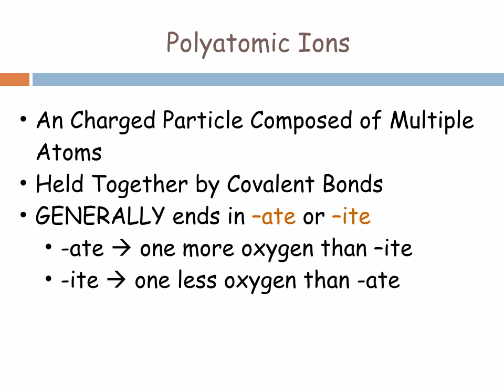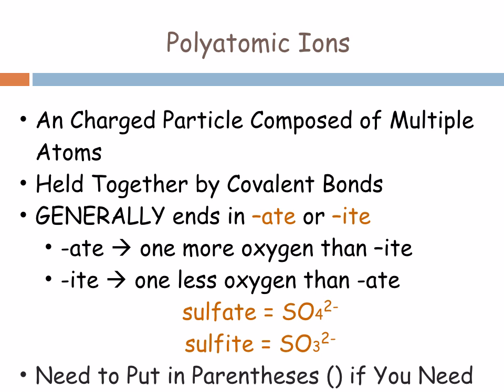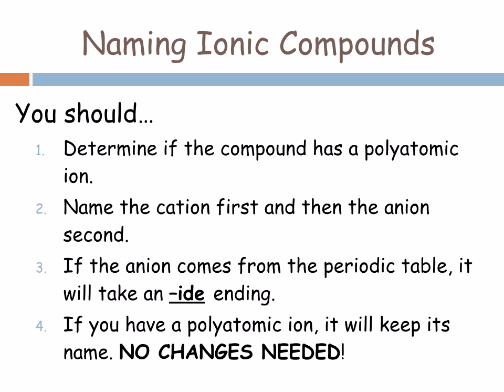There are things like that. I will give you a list of all the polyatomic ions that you will need. You will not have to memorize them, although that will be recommended. So sulfate is SO4 2-, sulfite is SO3 2-, so -ite has 1 less oxygen, as you can see there, but the charge is still the same. You need to put them in parentheses if there's going to be more than 1. So if you have 2 sulfates coming into this atom, you're going to put parentheses around it and then mark a 2 around those parentheses.